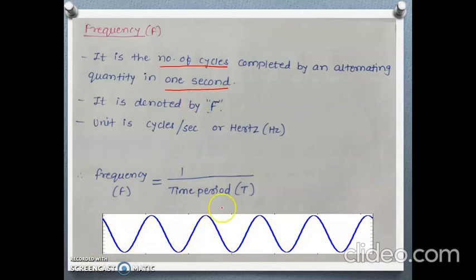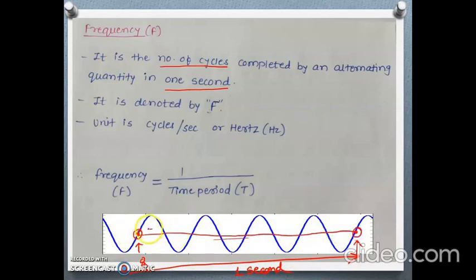See here, this is the sine wave which is continuous. Suppose we are observing here at this point. We are standing here and observing this waveform, and we want to calculate the frequency of this sinusoidal AC waveform. Then we have to count the number of cycles which are completing in 1 second. So we are starting here at 0 seconds, and at this point, suppose 1 second is completed. From this to this, 1 second is completed. So how many cycles are completed in this 1 second is known as frequency. So calculate. This is the reference axis.